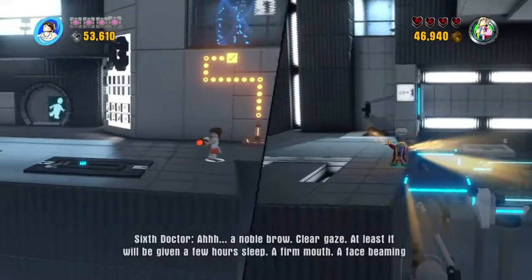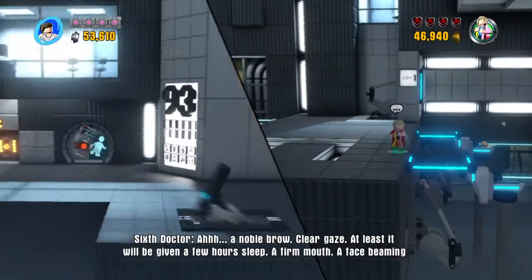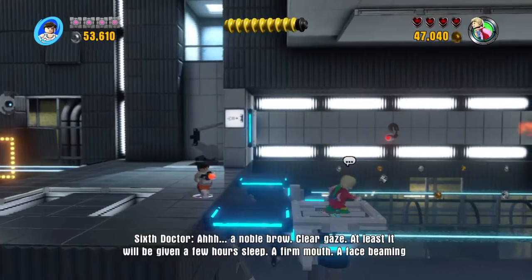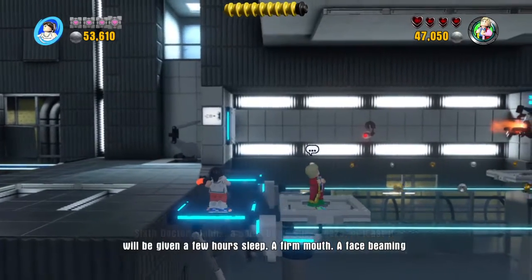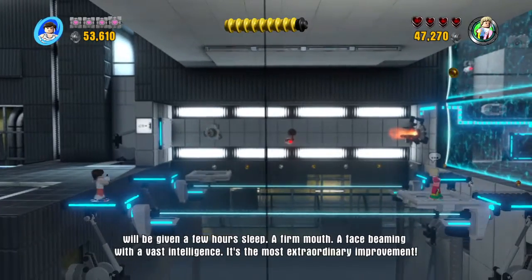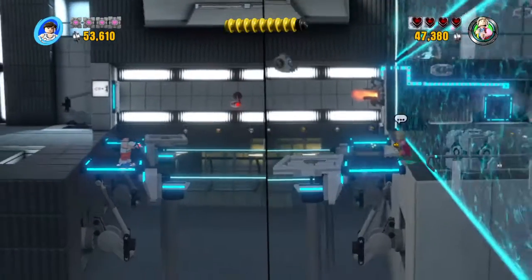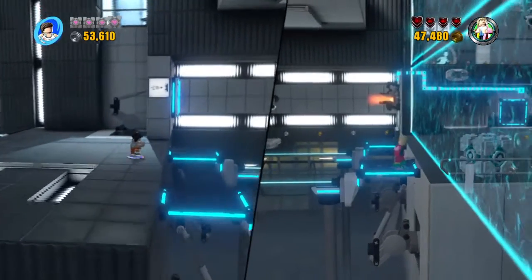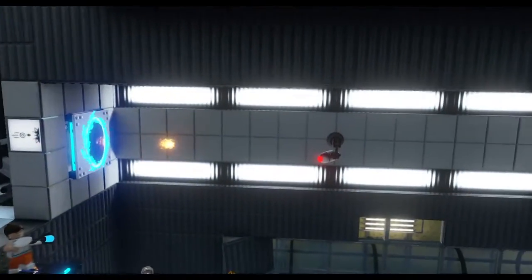Okay, so that goes in there. Turret is still shooting. Nice. It's the clown doctor. At least it will be, given a few hours sleep. Firm mouth. Face beaming with a vast intelligence. It's the most extraordinary improvement. And he talks a lot, apparently. And if I do that, there we go. That should come through.